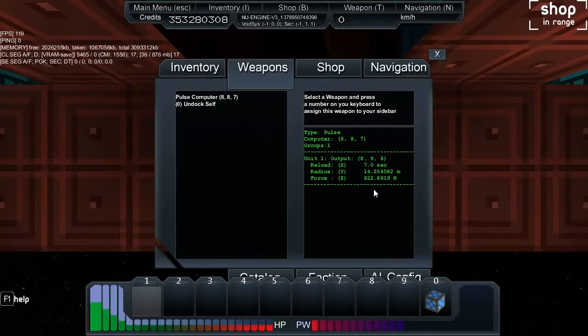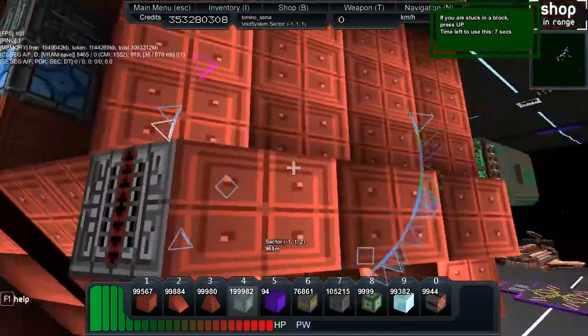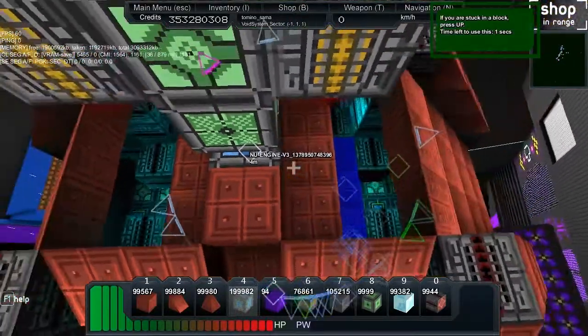We've got 822 newtons, 7 seconds. Wait a minute. That ain't right. Inspection time. There should be two pulse computers on this thing. What's going on here? Hang on a minute.